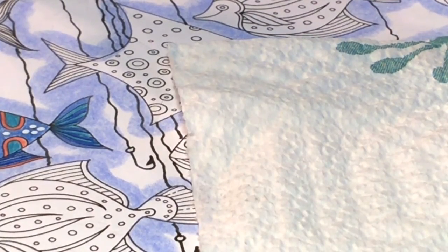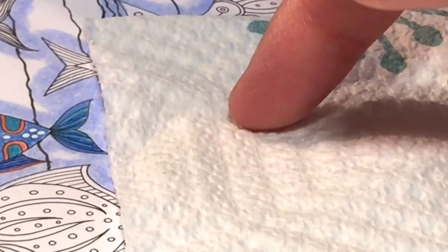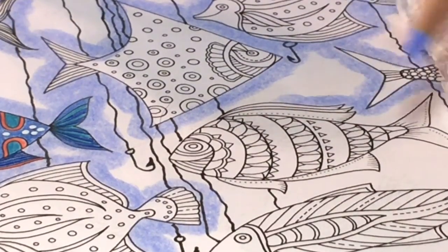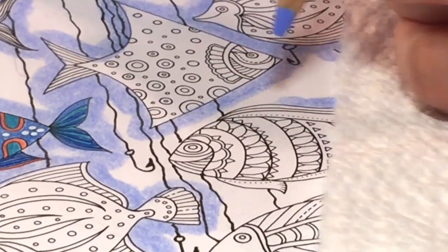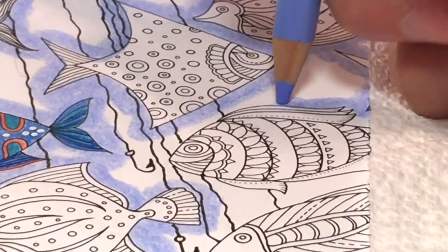The other thing that I wanted to tell you about while I'm thinking about it is, always when you're coloring on a page, this is just a paper towel here, put your hand on the paper towel and rest it on that so that you're not smearing underneath what you're trying to color. So, paper towel, and watch how I do this.